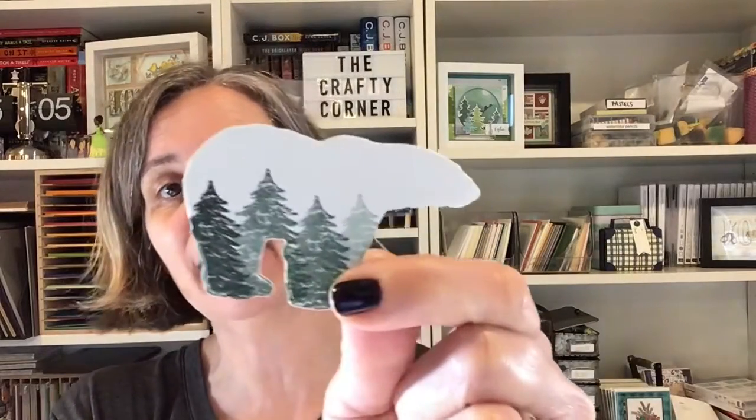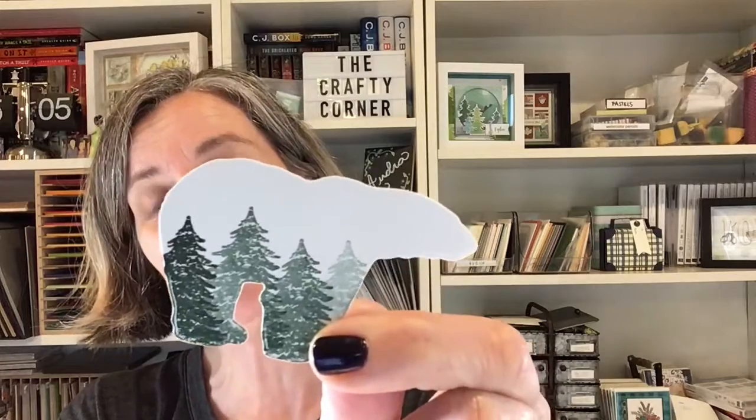And so someone took the Arctic Bear, they're so cute. The Arctic Bear die cuts, right? And look at the little bears walking. Hello, hello. And she had stamped the trees on it. Like if you go out west, like when I went on my trip, I saw lots of imagery with the trees across the bottom of bears. And I'm really actually bummed this is a polar bear. I would much prefer if it was a grizzly bear. And no, I'm not going to cut its face off because I don't know how to make it look like a grizzly bear. So we're just going to embrace that it's a polar bear.